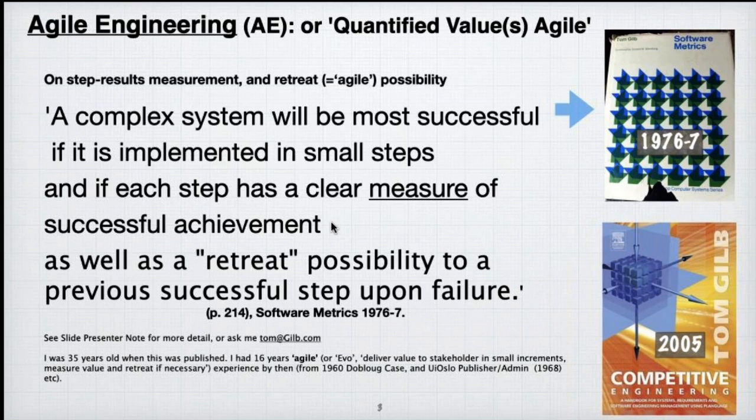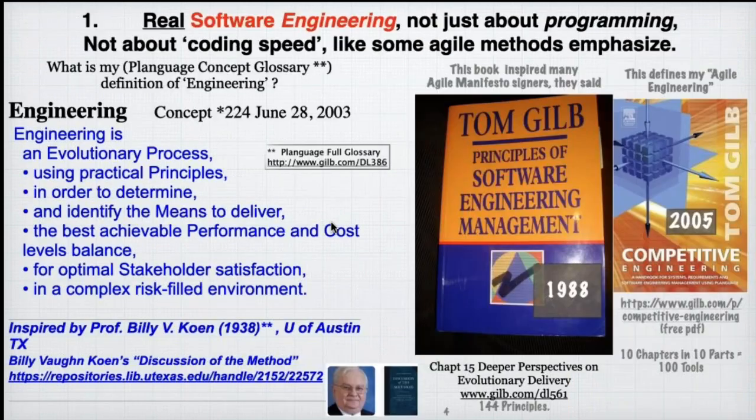So I'm quite proud of that, but I'm still busy selling the idea to the IT community, because this is not most people's definition of Agile, but it's my definition of Agile as it should be. Okay, number one of about 17 different things here. What is real software engineering and systems engineering?